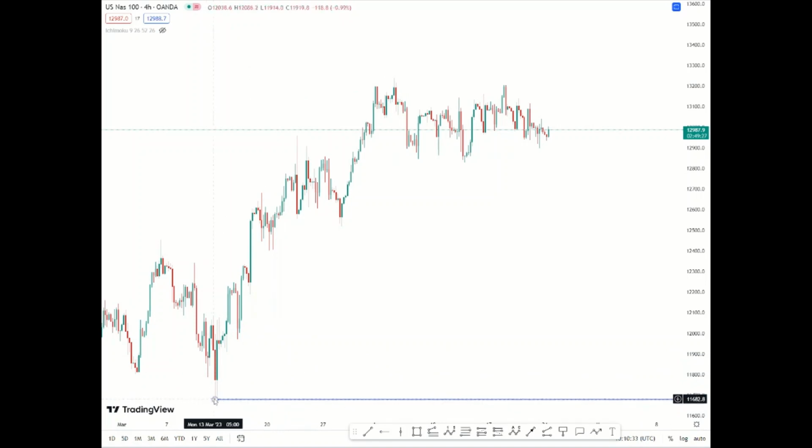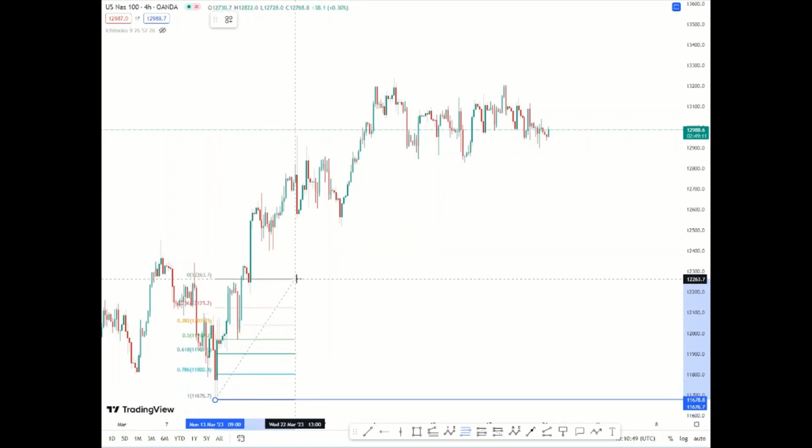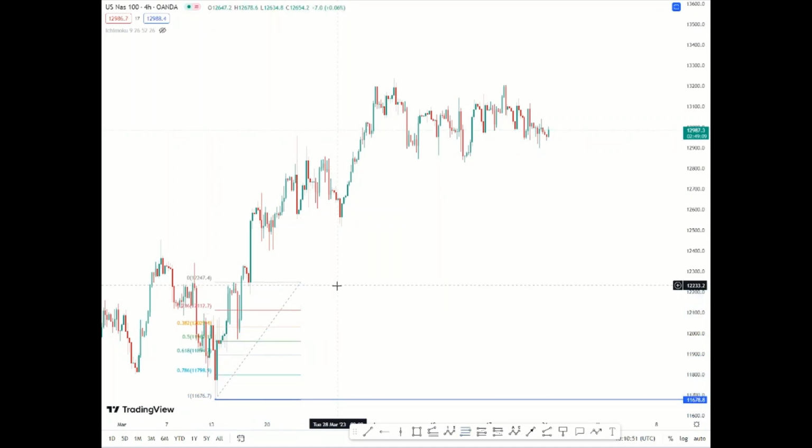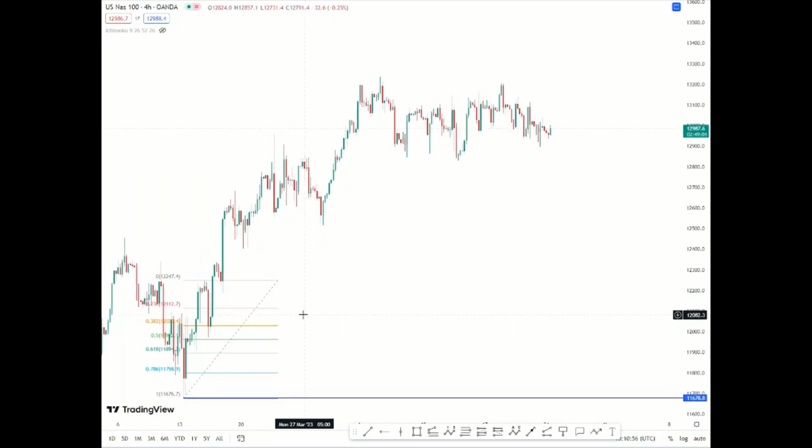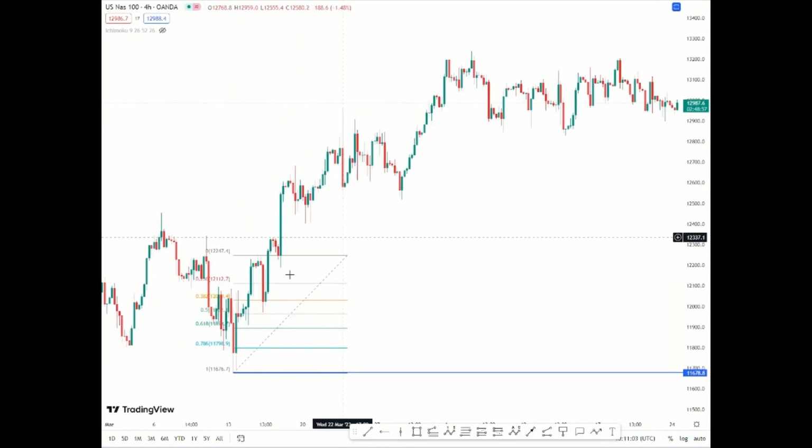So if the trend starts over here and then these are the waves, where are we currently? Is it wave 3? Is it wave 4? Is it wave 5 that you're about to make? So let's find out. We start by using the Fibonacci, identifying those highs and lows that we can take as the important points we're going to work with. So if we call this turning point 1, where can 2 be?